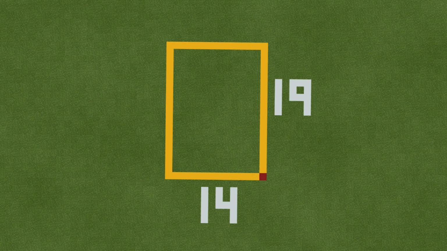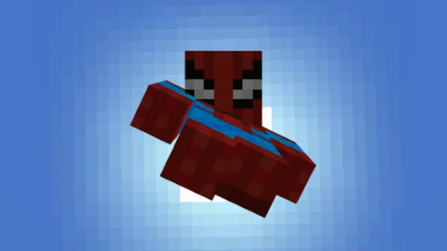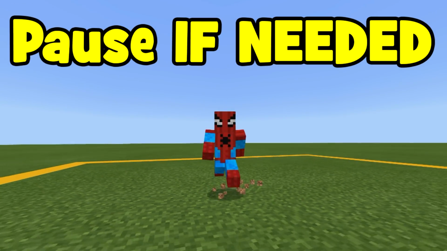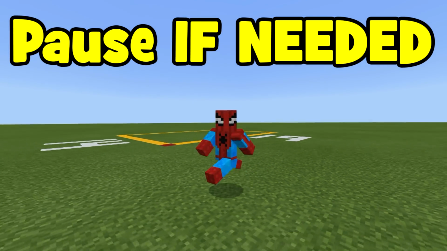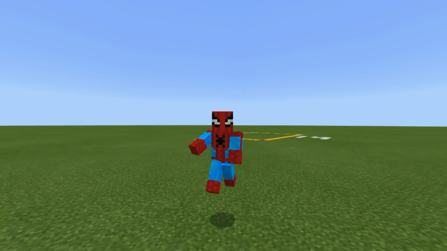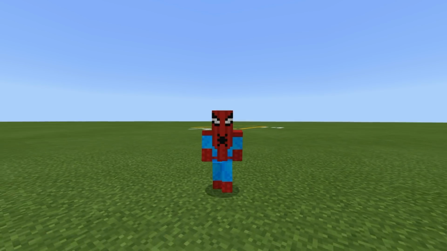The amount of space required to make the actual castle part of this is a 14 by 19 block area. If you would like to make the moat and stuff that surrounds a castle, then you're going to have to leave a little bit more room, but the actual building requires this much space. Please pause the video if you have to. Make sure that everything is in order, and once you have all of those things sorted out, the items, the space, the will to actually build this, then please pause the video if you have to. Once you're ready, we can begin.